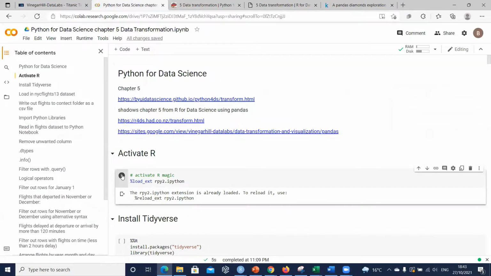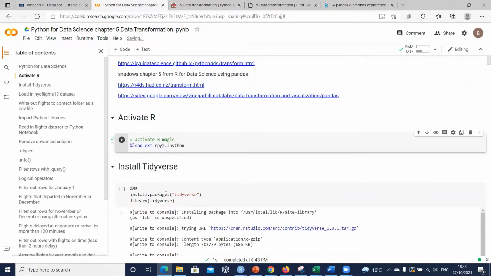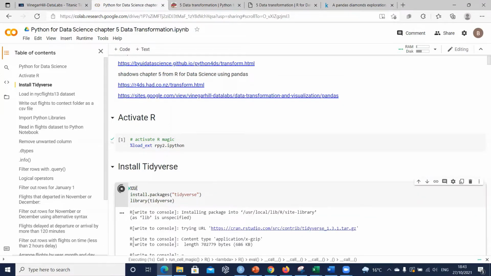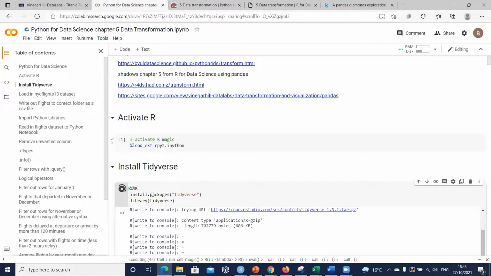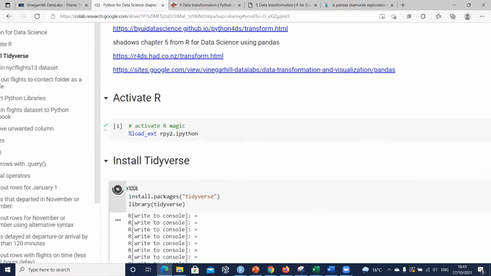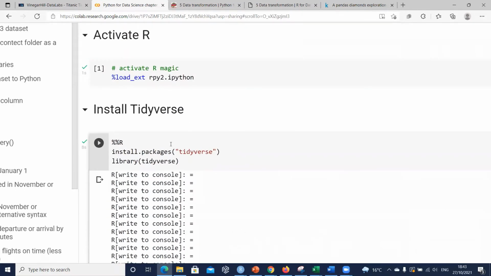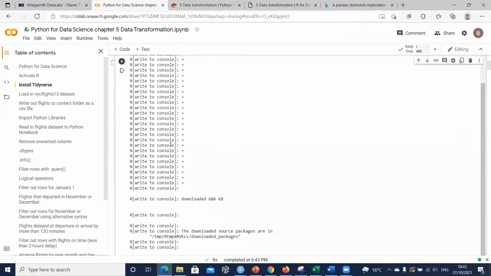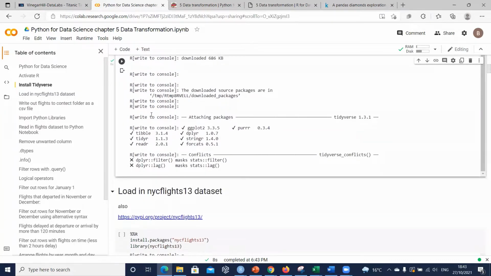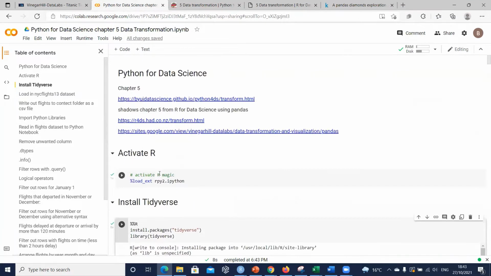Okay, so to activate R in Google Colab, we have to make use of the magic command, and thereafter, if we want to run an R command, or even here install our packages, we use this double percentage sign, which is a way then to run code afterwards in a practically native environment for R. Google Colabs typically run Python natively, but we can run R also just by making use of that combination of this command here, and then this symbol.